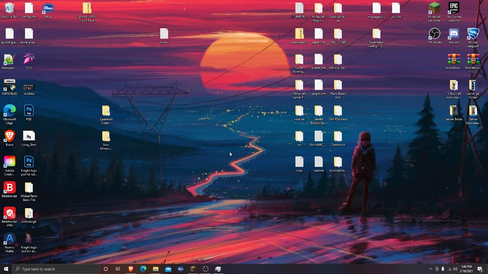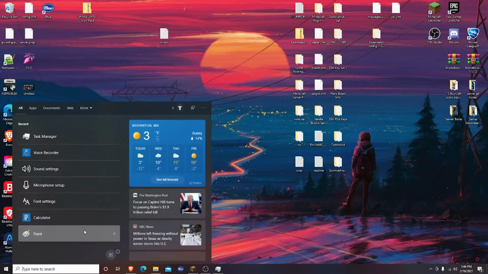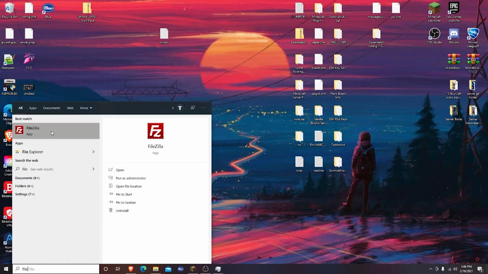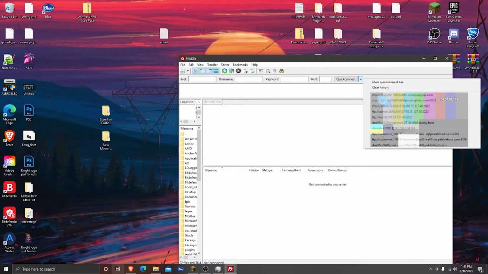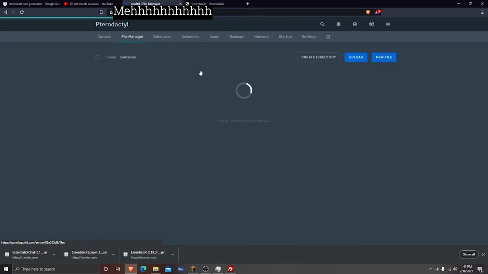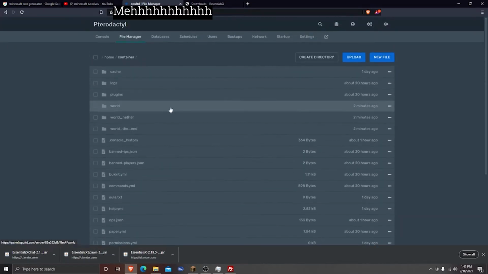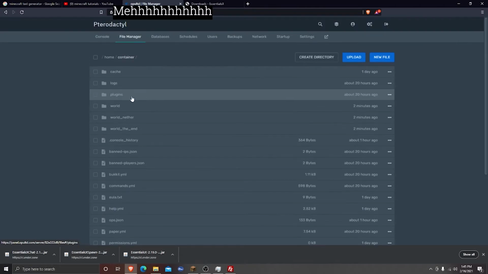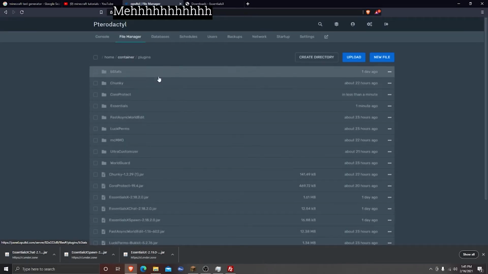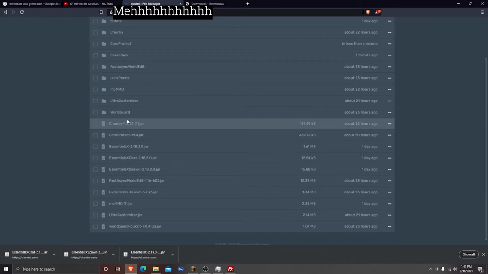Alright, my home page is a mess, but let's go into FileZilla. You might be using a file manager, something like this, with your server setup. I'm not sure if you're using cloud hosting or you have a Pterodactyl panel set up, or kind of what you're working with. But generally it should be something that looks like this. Here are my plugins, or at least their data. Just kind of familiarize yourself. And here are the actual plugins. Here are the files that will run when the server accesses the plugin.